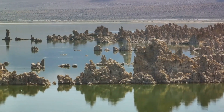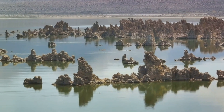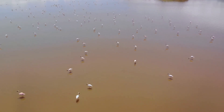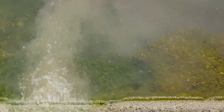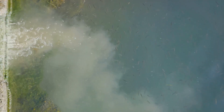Lake Natron, named after the mineral Natron, is a hotbed of extreme conditions. Its high alkalinity, with pH levels comparable to ammonia, creates an environment that is inhospitable to most forms of life. The answer lies in the lake's high concentration of Natron, a naturally occurring mixture of sodium carbonate and baking soda — the key player in its unusual petrifying properties. When an animal comes into contact with the lake's water, the Natron begins to infiltrate its body. The high alkalinity makes it difficult for the body to repel the Natron, allowing it to seep into the animal's skin and feathers or fur. Over time, this process leads to the calcification of the animal's outer layers, encasing it in a hard stone-like shell.